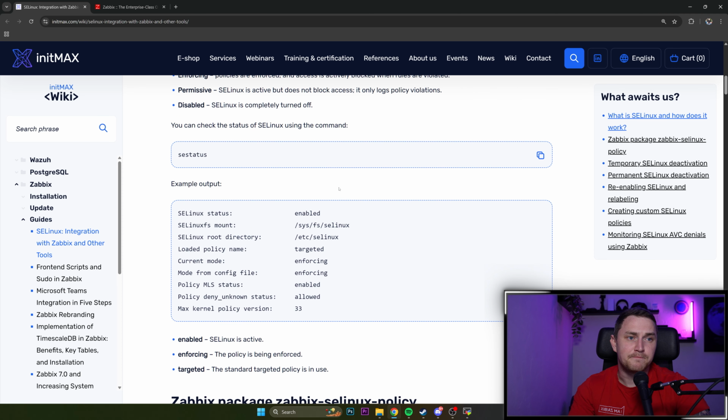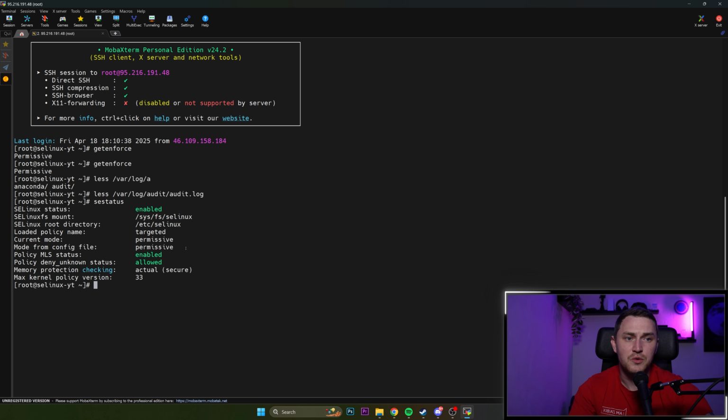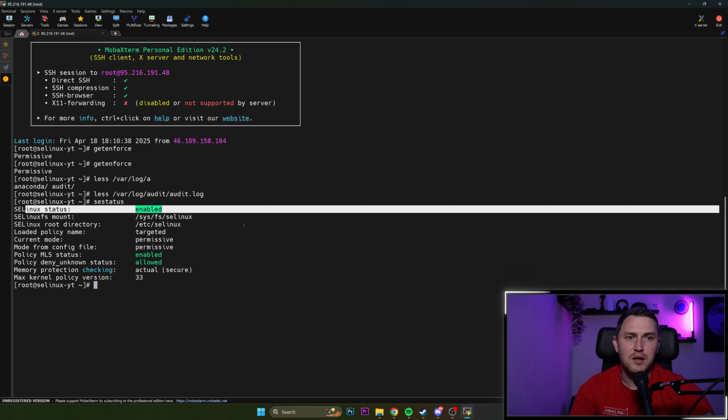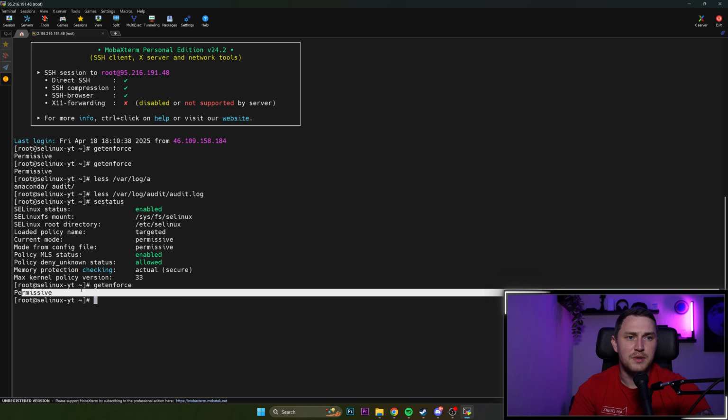So, about the commands that you're definitely going to need to work with SELinux. The first one is probably sestatus, which is just going to show you all the current configuration of SELinux on your system. And the status is enabled, despite the fact that if I type getenforce, I get permissive. So permissive is still enabled, right? It runs, it catches everything that it doesn't want to allow, but it still allows it.